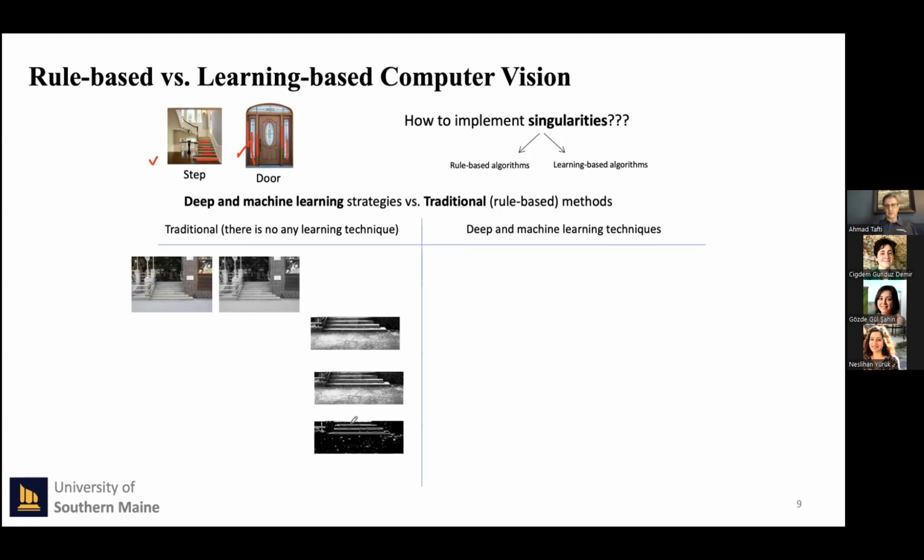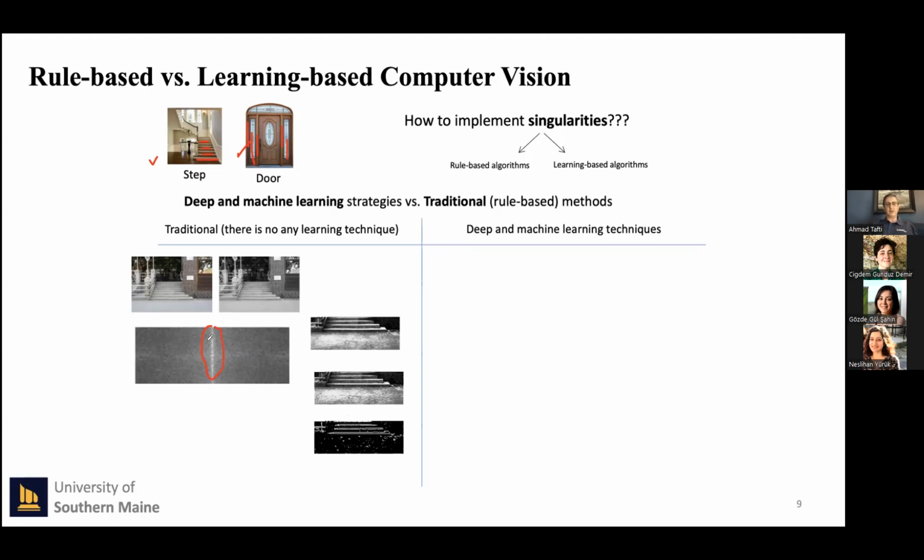In terms of rule-based strategy, the rest is really easy and straightforward. We can turn the image into its Fourier transform, find the maximum intensities in the Fourier transform, sum them together, and put a threshold. Let's say if the summation is bigger than one specific measure, then it's going to be a stair, otherwise it's going to be a door.